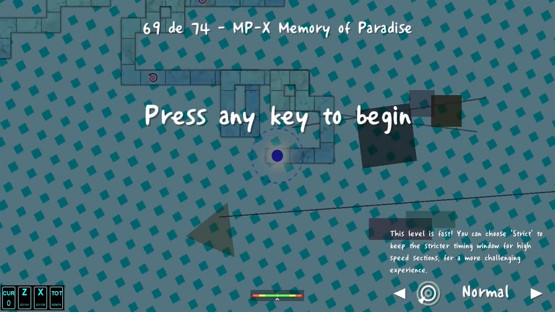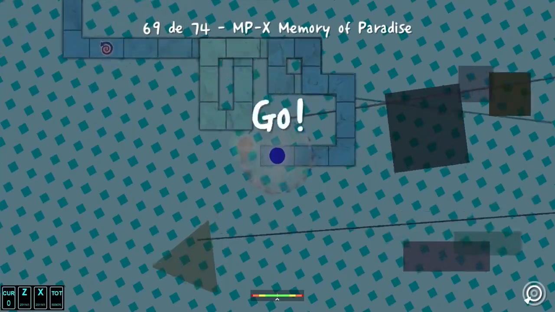Okay, well, luckily this one isn't too fast, but anyway, we have MP-X, Memory of Paradise, composed by 6090-74 and charted by iMisuGuy. So let's get started. I have a feeling that this one might not be exactly a one-attempter. Let's get started.